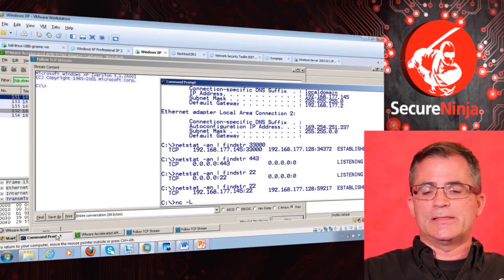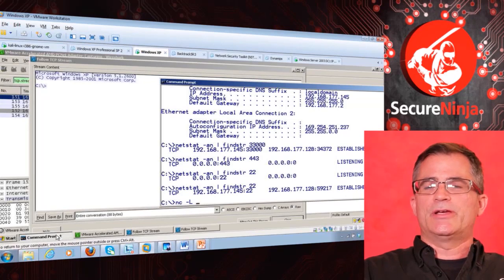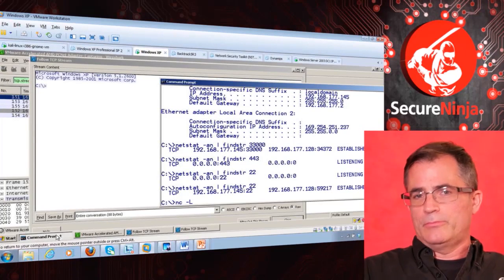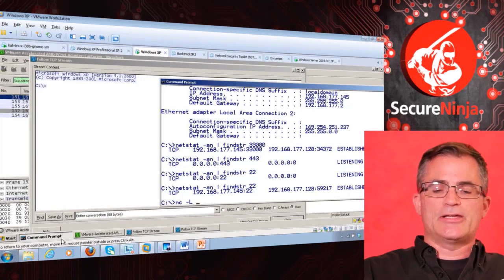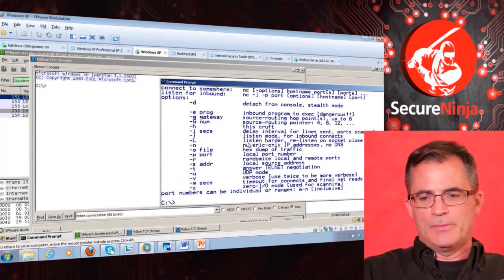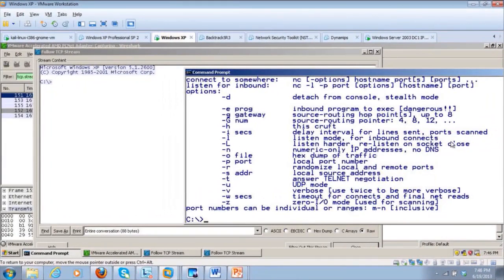That is a persistent listener, because what you may have noticed is when you connect with Netcat, then the actual shell, once you exit, the port closes down. If we use the -L, it's the persistent listener. And so if we look at our help file, listen harder, re-listens on socket close. So what it means is if we use Netcat, we actually are going to listen. Even when we close it, it's actually going to continue listening on the port even after we close our connection. And this concludes the demo of Netcat, the Swiss Army knife, and one of your tools you should become very familiar with.